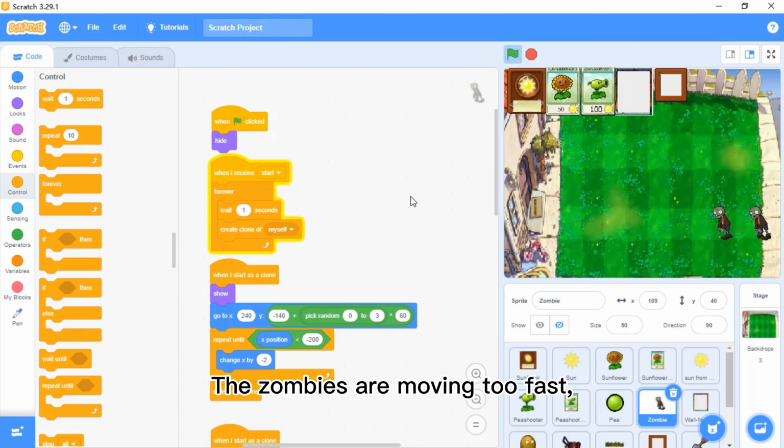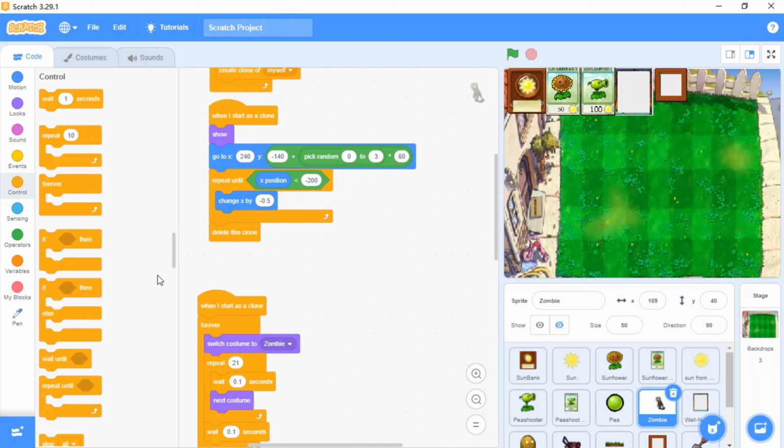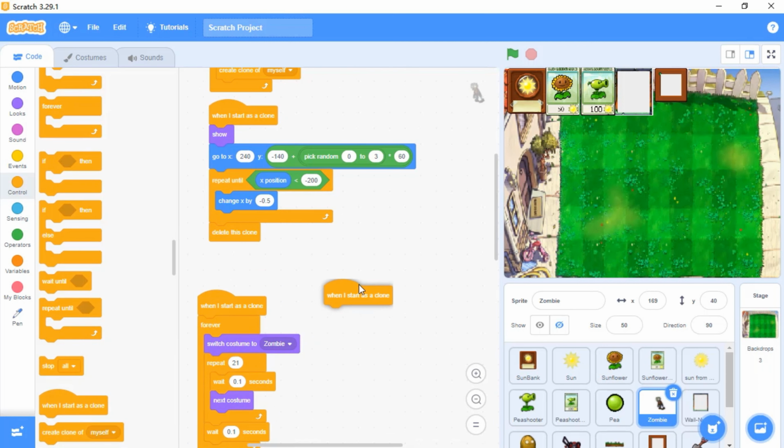Next, the second way. When I start as a clone, forever. Then use if-else block. Wait 0.1 second. Put it under the if-else block.